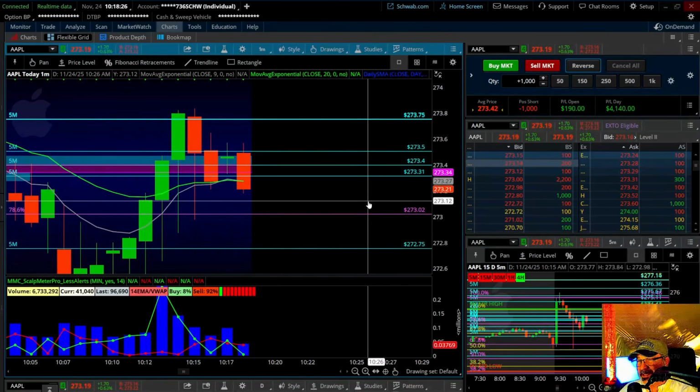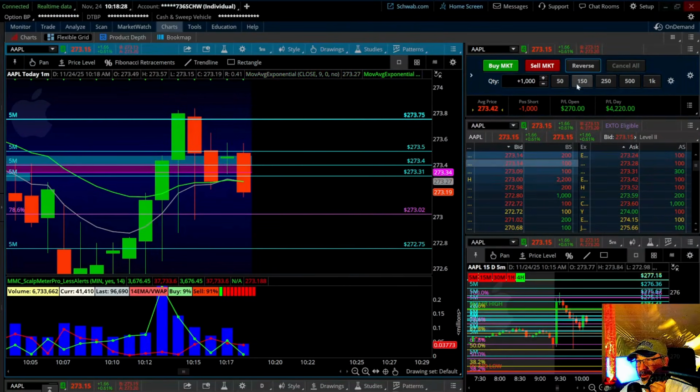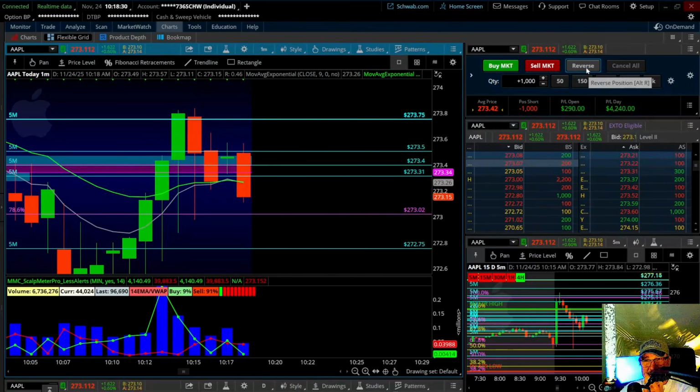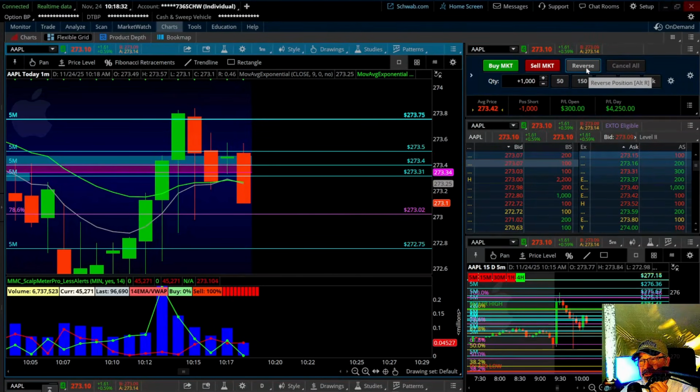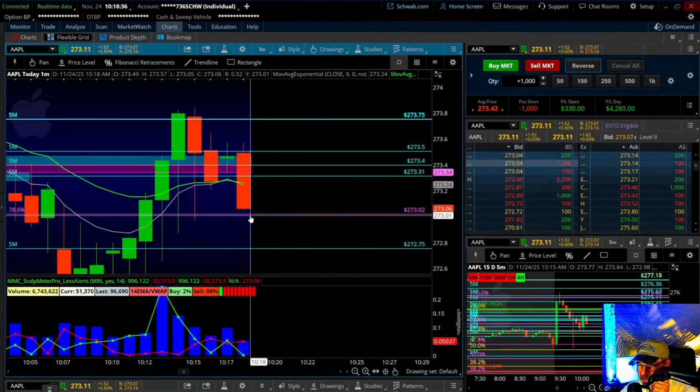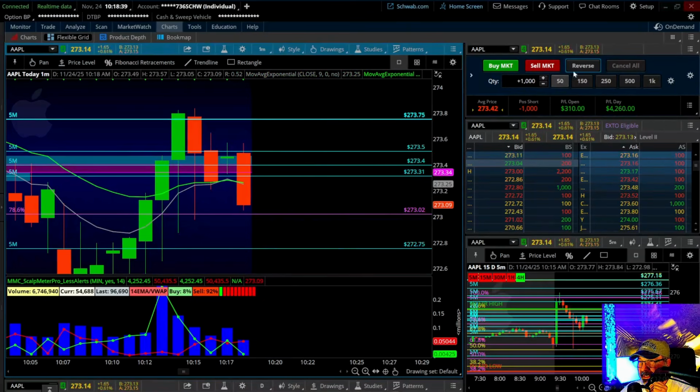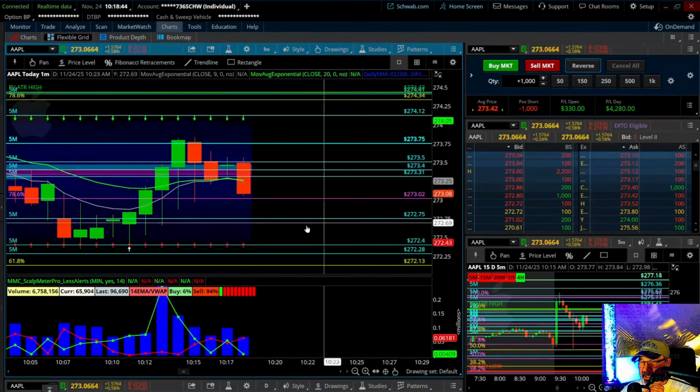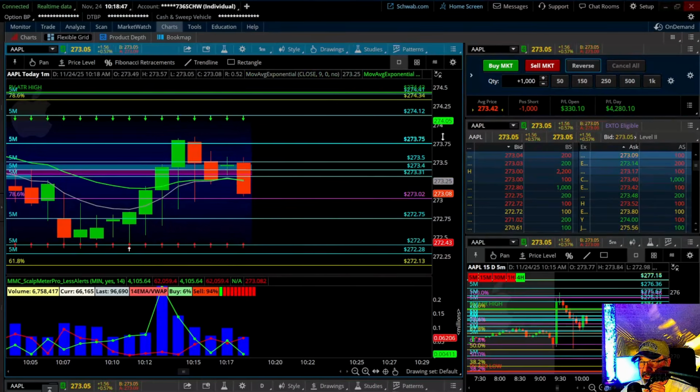I would not have taken a trade right here. I'm thinking about it now, though. I know I get going and then I just forget that I'm trading sometimes. Yeah, I'd like to see it hit this 73. There it goes. Wow. So that's very tempting to take that trade, but the way that it seems like it's coming right back down again. So let's see. Give it a little longer this time.